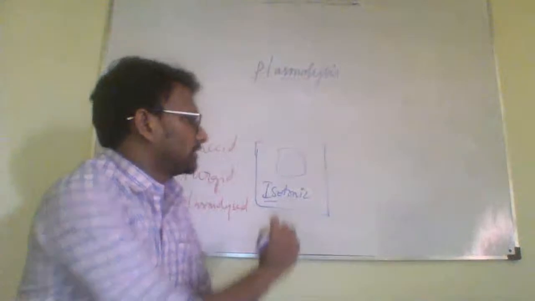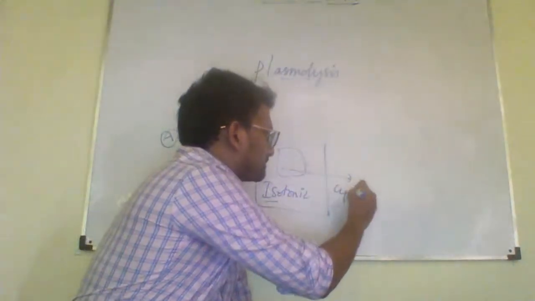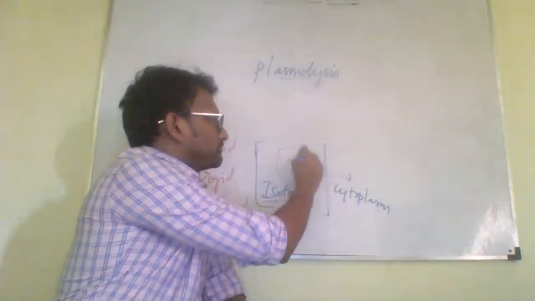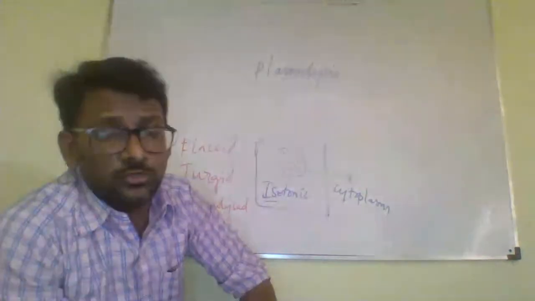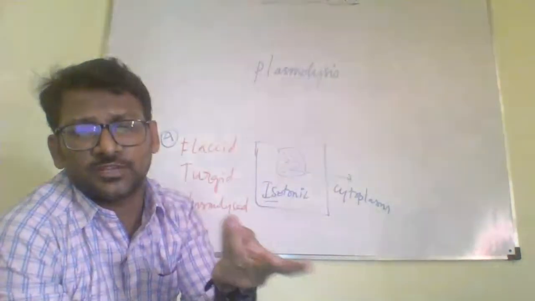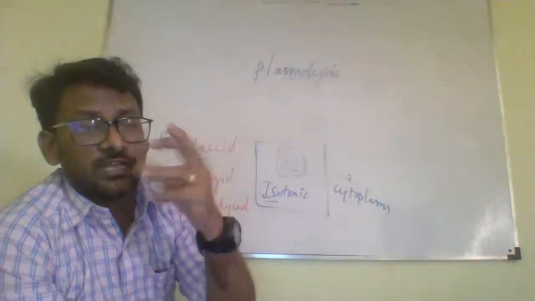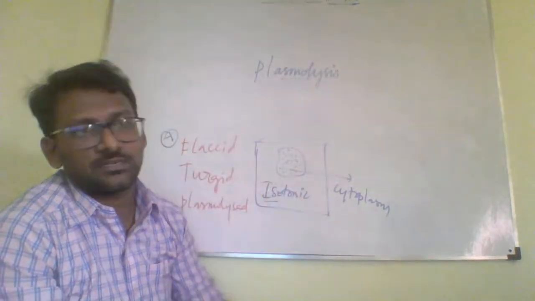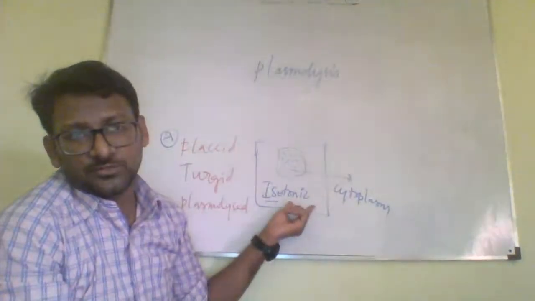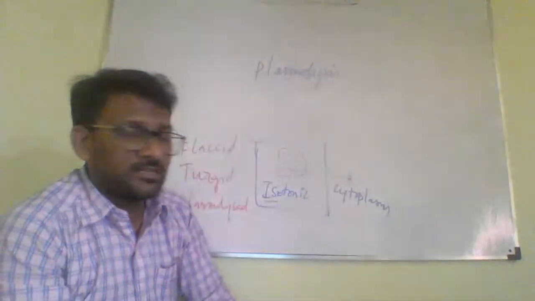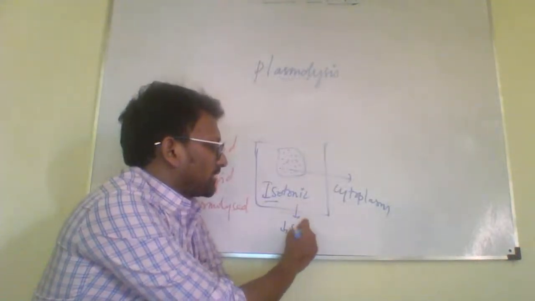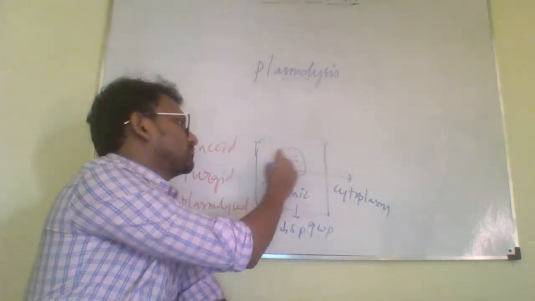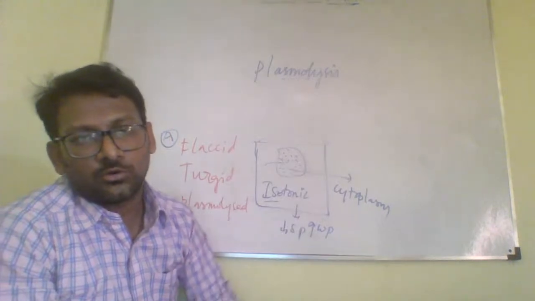So what we figured out here is, we will talk in terms of cytoplasm. In cytoplasm, you will find a lot of solutes: cell organelles, a lot of molecules, and water, though less water may be present, and a lot of different organic molecules. That makes it more number of solutes. But here you will have less number of solutes. Now you have to quickly recollect: here we have less number of solute particles, so it will have higher water potential. Water tends to move from higher water potential to lower water potential.